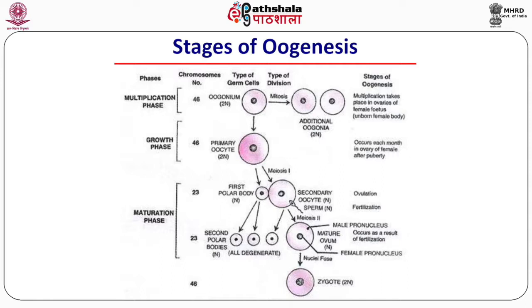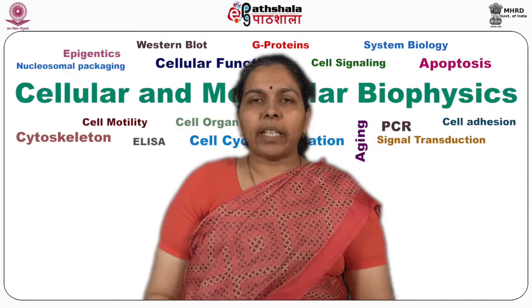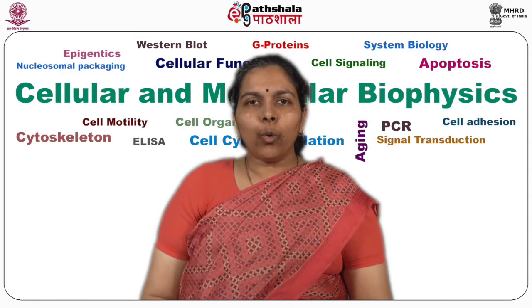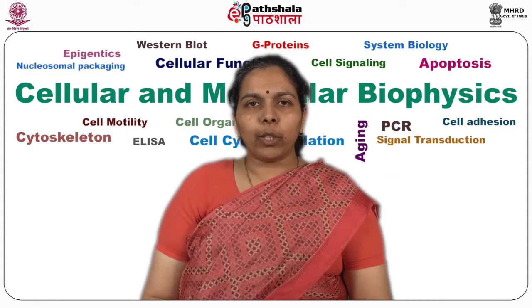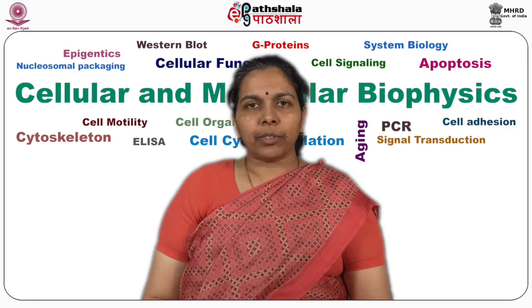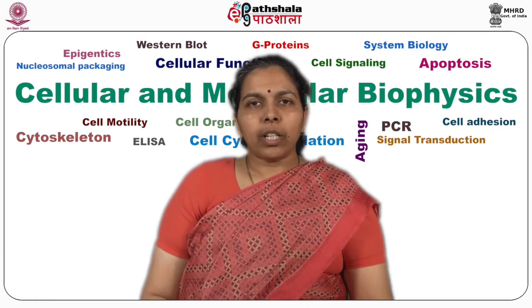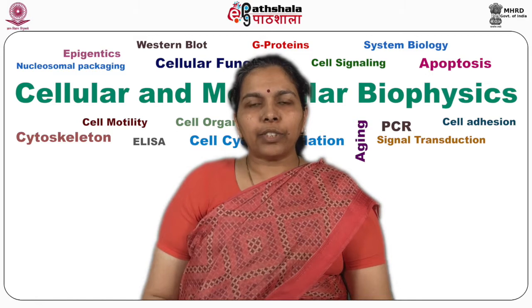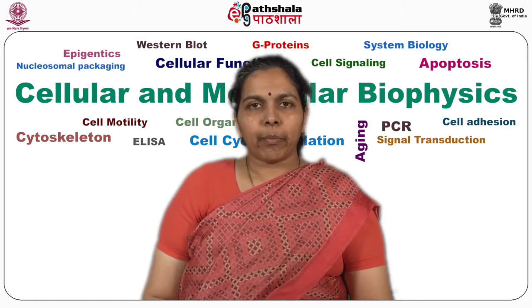As we can see here, the initial oocyte germ cell is called the oogonia, which has 2n number of chromosomes, that is the complete diploid set of chromosomes. With mitosis, it leads to additional oogonia. However, this mitosis process is restricted only in the fetal period of a human female. By the time the human female is born, all the oogonia have undergone the first stage of meiosis and have formed primary oocytes. These primary oocytes cannot multiply and they are arrested in this stage at the time of birth.